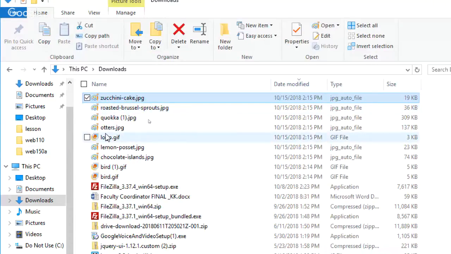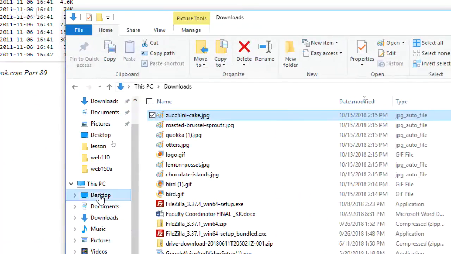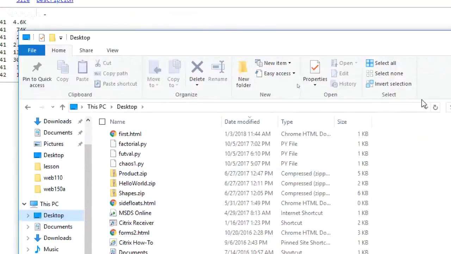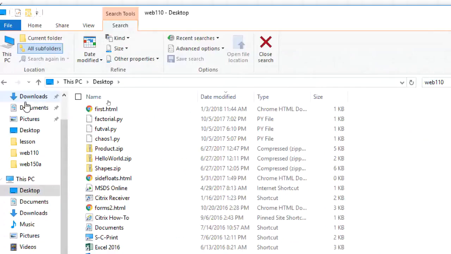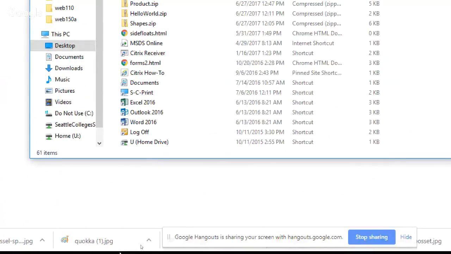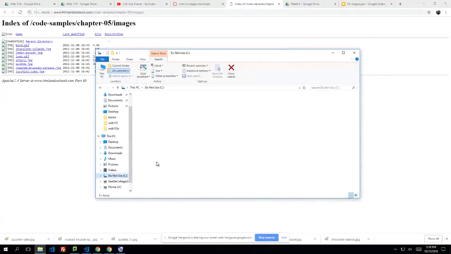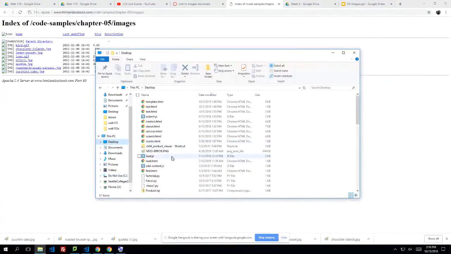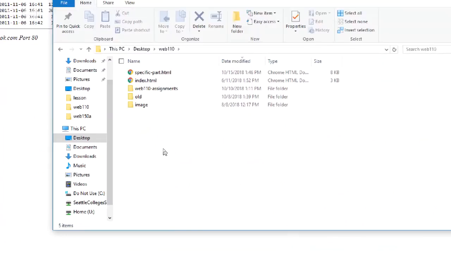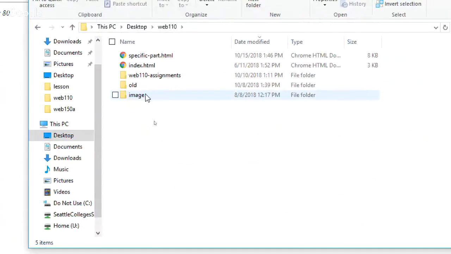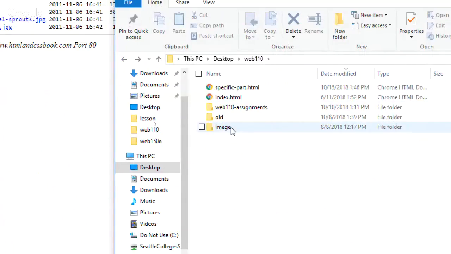All right, so after you download the images, I'm not saying you did already download them, I just wanted to show you. Then you're going to go to your Web 110 folder and create a folder in here, images. I already have one for some reason.